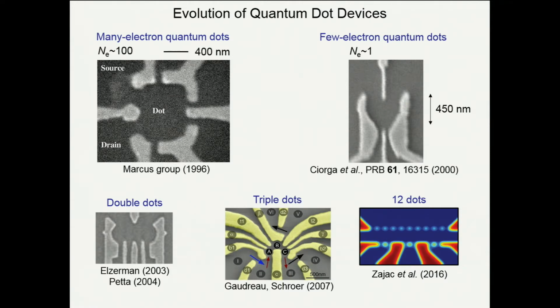Okay, so this should just give you a flavor of what these kind of samples look like and what the state of the art is in the field. Excuse me? In the last picture, you don't have that many electrodes? Yeah, this is a picture of the electron density. It's a simulation. And I'll show you, I think in this talk, if not the second talk, what the gate pattern looks like. It's actually on the first slide of the talk, I think. But this is just the electron density to give you a sense of where the electrons are trapped. For this device, you'd have a dot here, here, and here, kind of where the black circles are.